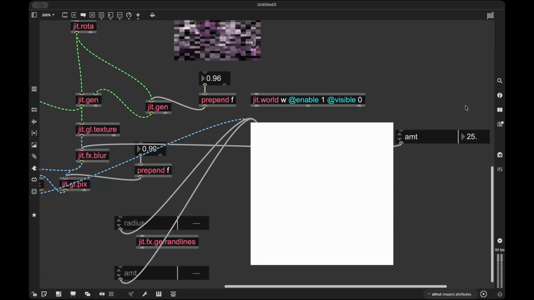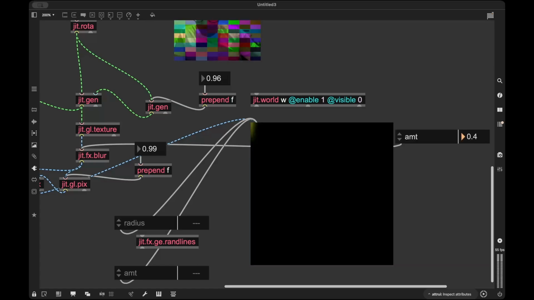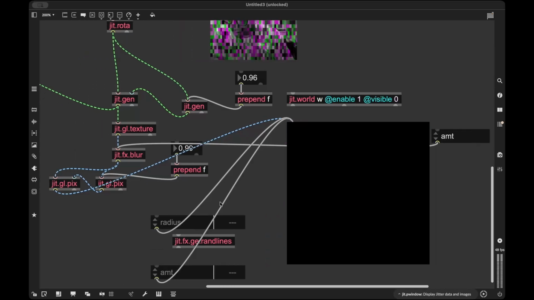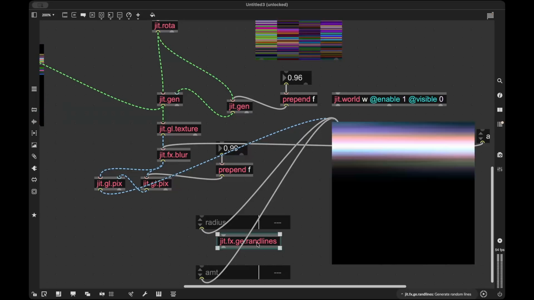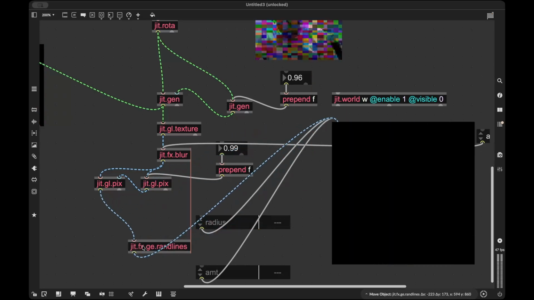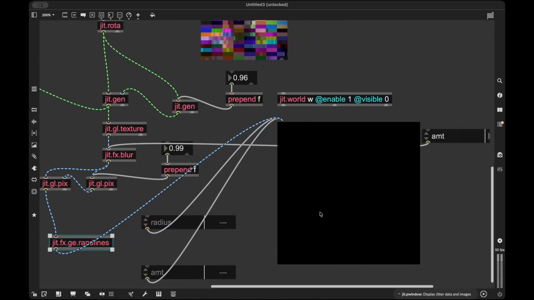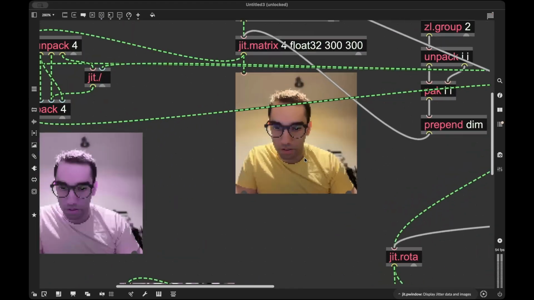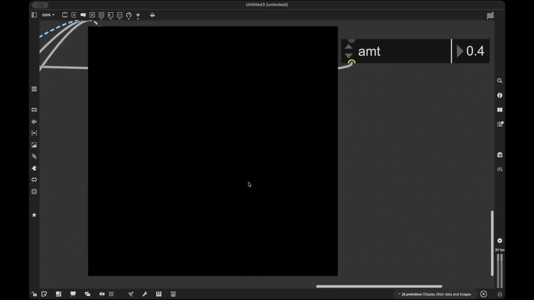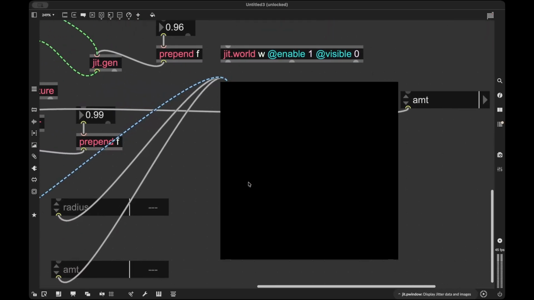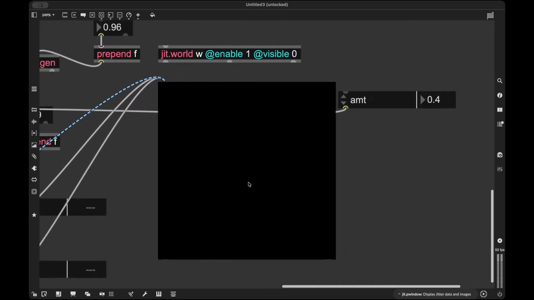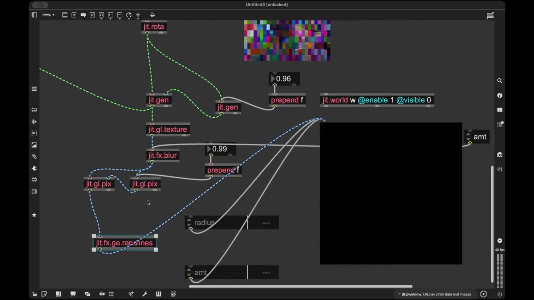Let's put it to something like 0.4. Yeah, that is nice. And I can reattach this one, rand lines here. Yeah, this is something nice. So it's really crazy how we got from this very simple one to this one in OpenGL world. And yeah, I think this is gonna be it.